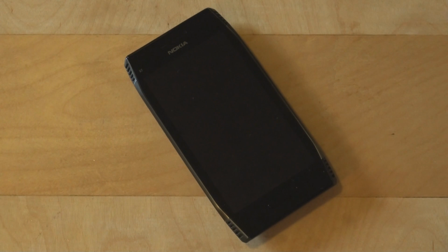The Nokia X7 is an entertainment phone. At least that's what the Finnish manufacturer likes to call it. It was released just a couple of weeks ago together with Symbian Anna, and it will be shipping out of the box with the new Symbian platform. Today we're going to take a look at the hardware specifications, build quality, and we'll compare it to some popular smartphones on the market.